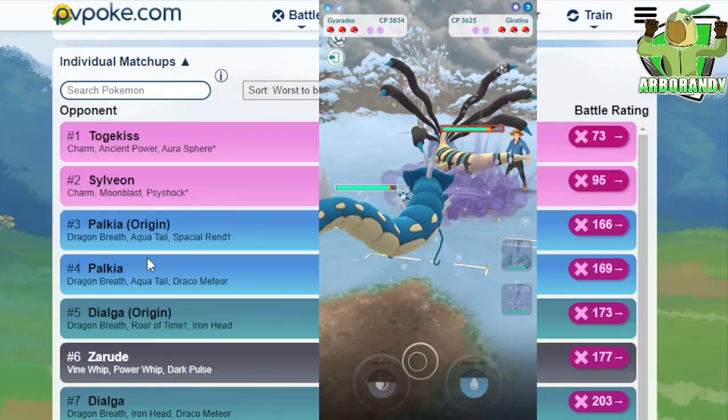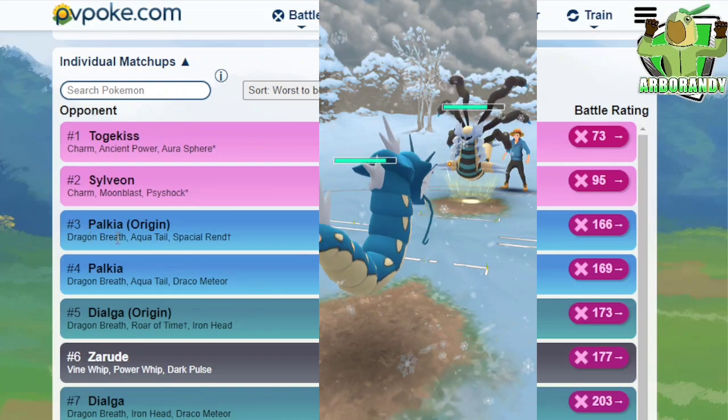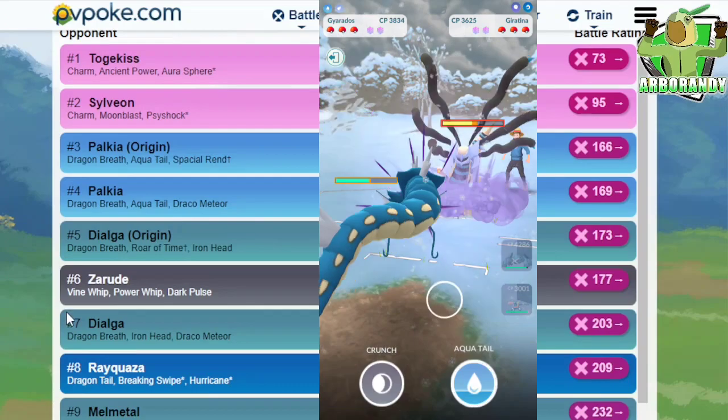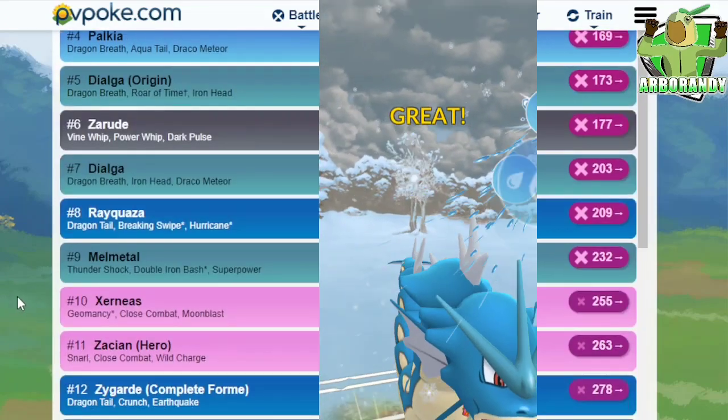Also, Palkia resisting the Water Shurikens and the Hydro Cannons. You know, we can't shield the fast move Dragon Breath. So anything with Dragon Breath, right? We've got Palkia, Dialga. Zarude being a Grass type, it loses to Dialga, Rayquaza, Melmetal, Xerneas, Zacian.